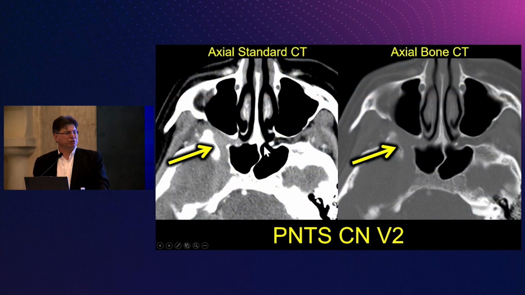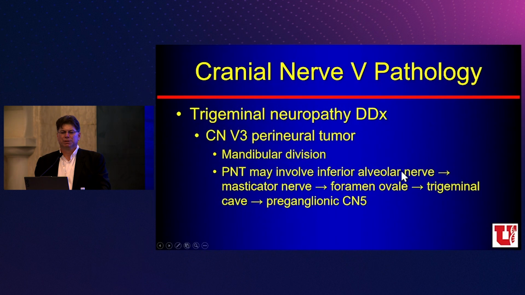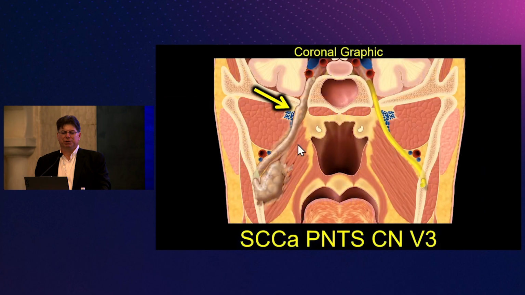So here's an axial standard CT in the correlating bone. We want to see normal fat at that pterygopalatine fossa, and here we've replaced that fat with soft tissue, and we see abnormal enlargement along the rotundum canal, and the canal is enlarged here. And we see along that tube perineural tumor spread going back along V2 to get back to the cavernous sinus at that level. So we can have V3 perineural tumor spread also.